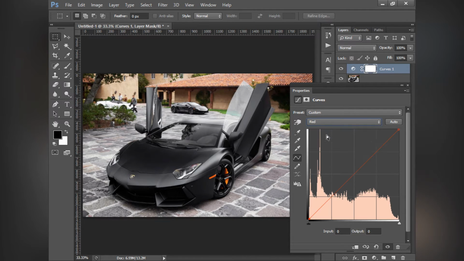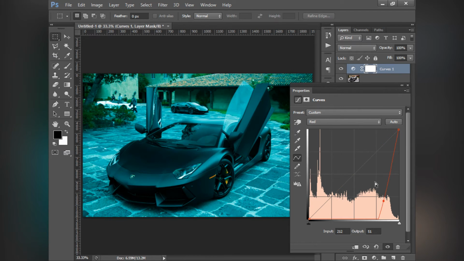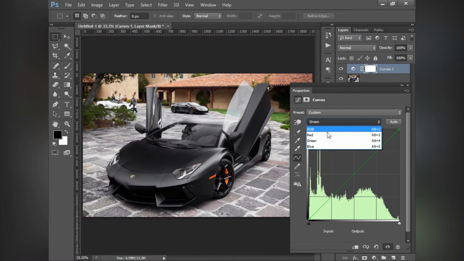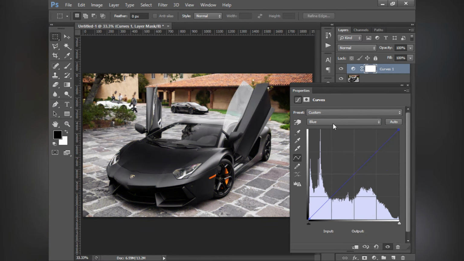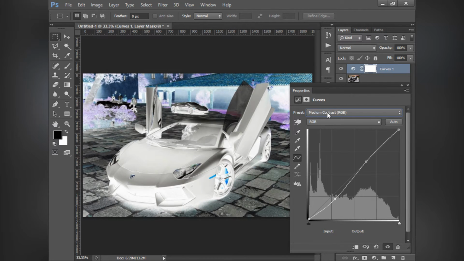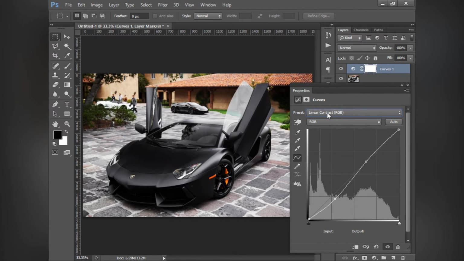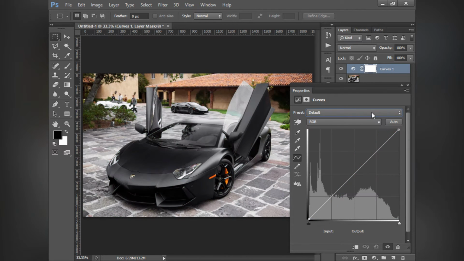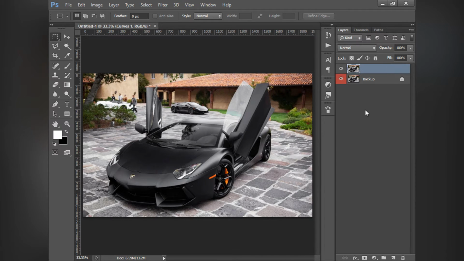You can also go through the different channels, such as red, increase the red. That's very simple. If you move it down, it's going to decrease that red. Same thing for the green. Same thing for the blue. That's basically an overview of the curves. There's also an auto option, and there's also presets here. You can go through here and just mess with these if you like, or you can create your personal one or a custom one, which is preferred. But that's basically the curves.